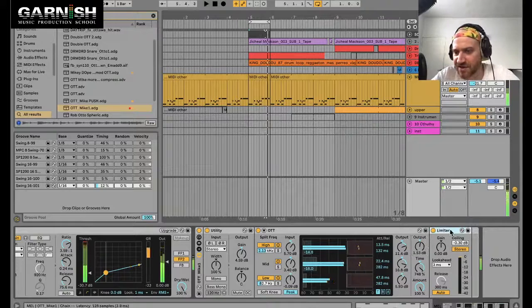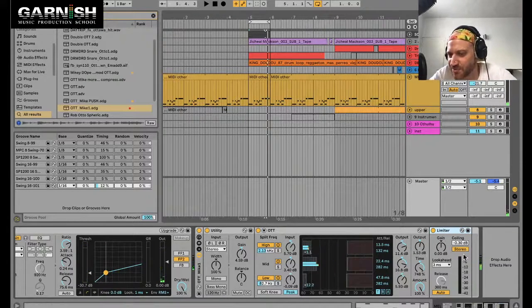Right? And I just have the limiter here just to give it a little extra, but I don't really want to see too much limiting. I just want it there again, just to see a tiny bit, or just kind of more even as a meter, if that makes sense.